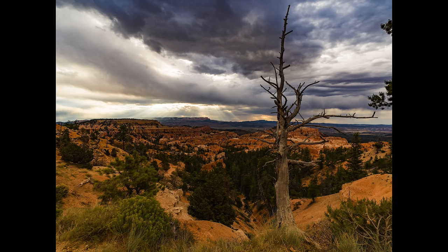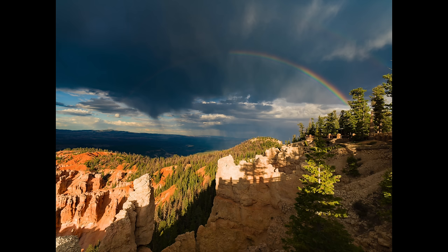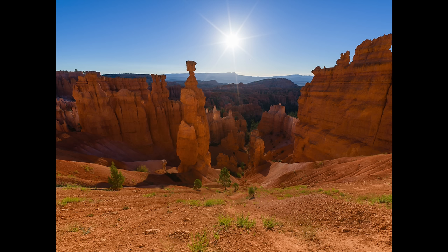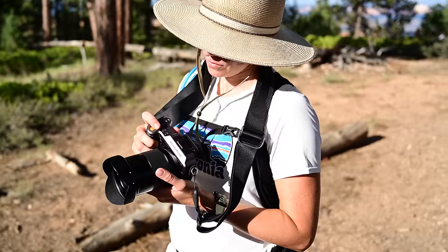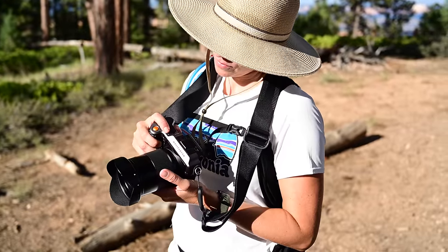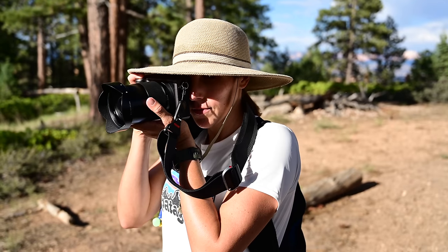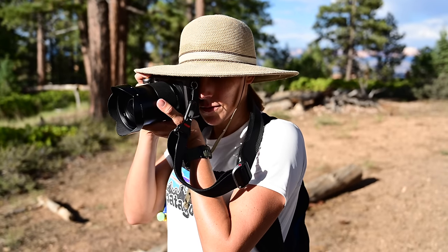Back to image quality. You have 14 stops of dynamic range. That number itself is impressive, but it's how I found that dynamic range to be in practice that impressed me the most. I found that I was able to pull detail out of highlights in a way that I have not experienced on any other camera. For a landscape photographer who is often balancing the exposure between the shadows of the landscape and the brightness of the sky, this is invaluable.